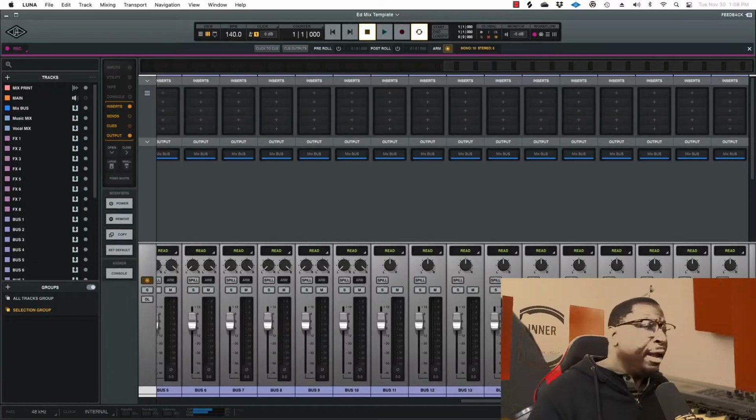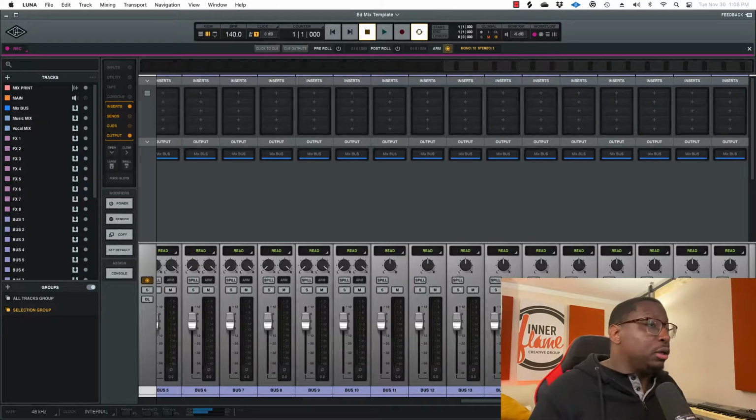Right. So I tend to use some of my bus naming and routing as a part of my mixing process. And I like to do it that way. But if you don't like that, you don't have to do that, of course. If it suits you better to have audio tracks that are already there, you can obviously do that.